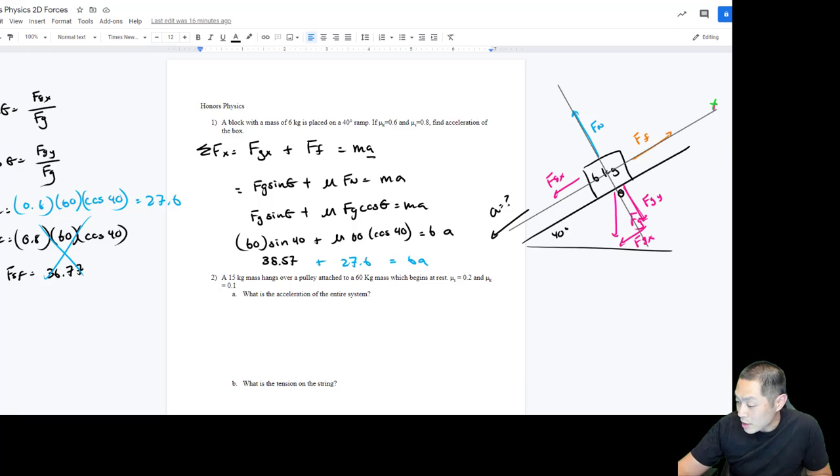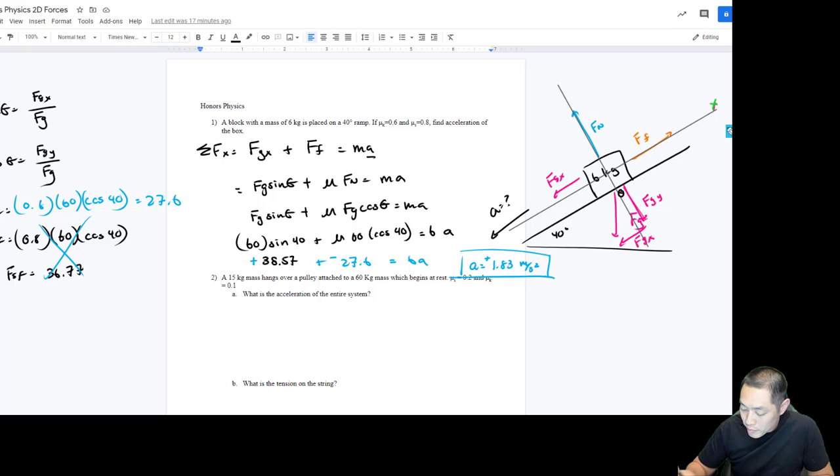Now before I move on, I always like to do my sign check here. So Fg x, we need to determine what we want here, but they're opposites. So if you want to make this one positive, this one has to be negative. That's just how it works. And acceleration is going to be down, so hopefully it's going to give us a positive number. So minus, so here we get acceleration of 1.83 down the ramp, or positive because we made this one positive. So here we go. That is our answer.